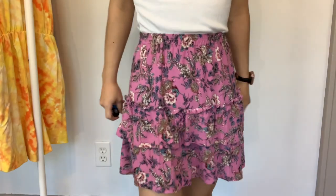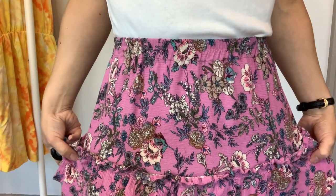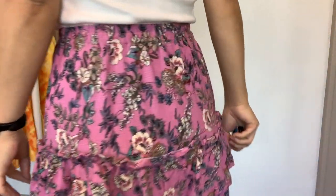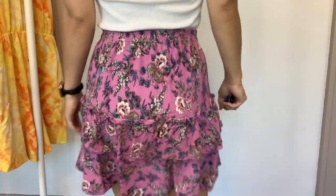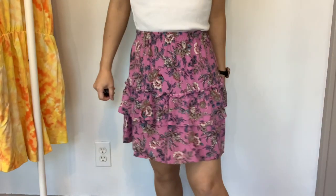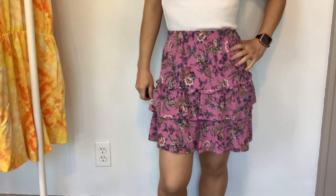My third finished garment is McCall's 8097. I made the mini skirt version out of a crinkle rayon that I got from Style Maker Fabrics. I made the size 8, and I love this fabric. I just thought that this cute little ruffle mini skirt was a wonderful showcase for a beautiful fabric.